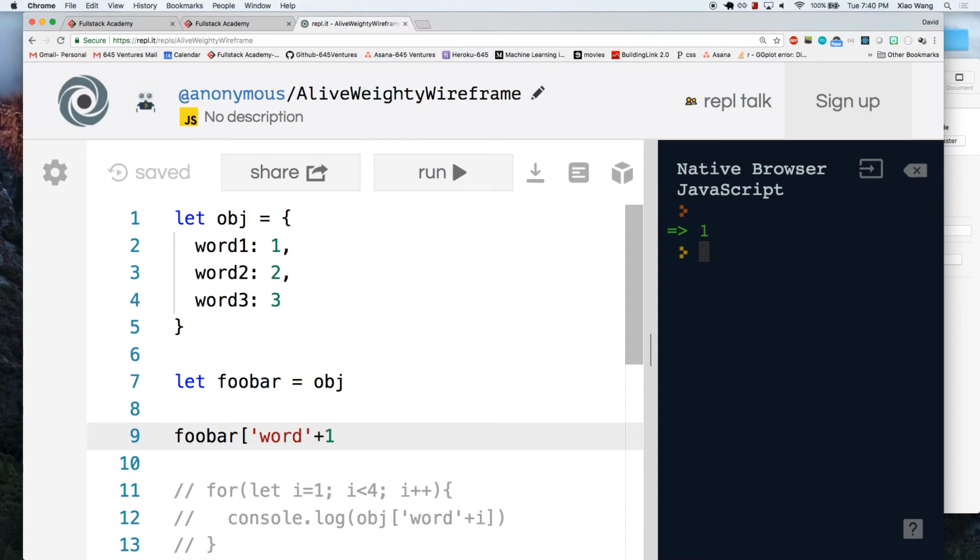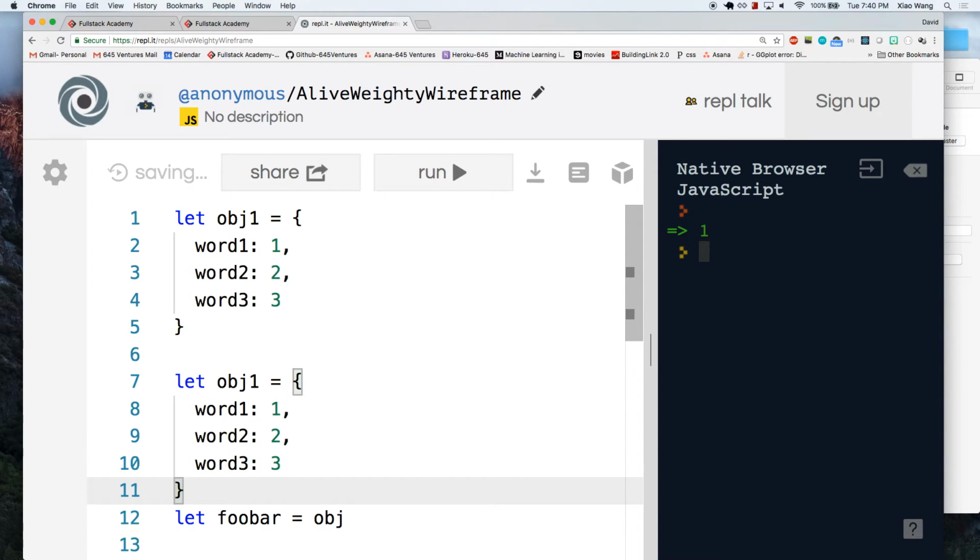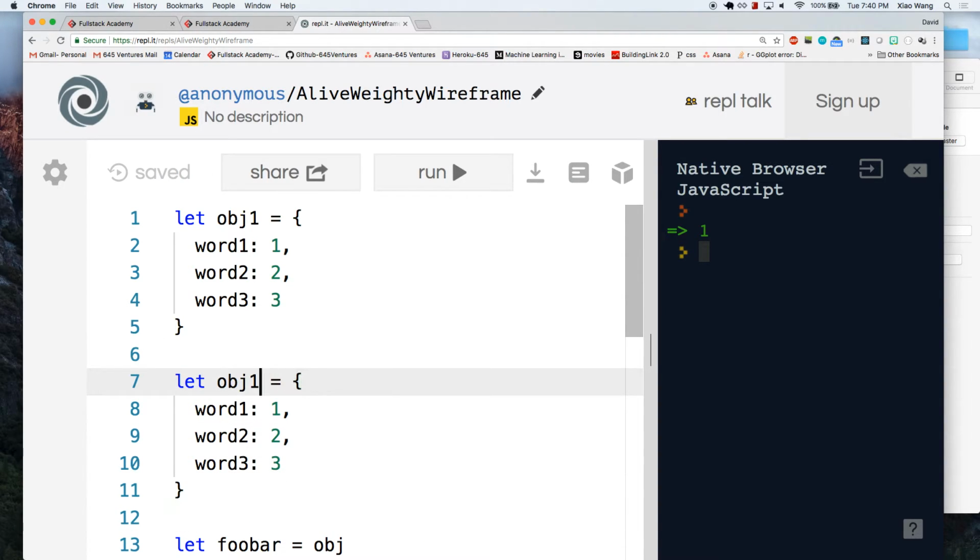So this is totally fair game too. What I thought you were asking is if I have something like object 1, and then I create another one called object 2 like this. Is there a way to access object 1 and object 2 iteratively, like through a loop? And the answer is not really, because you can't call a variable like that. A variable is something that kind of exists in itself.